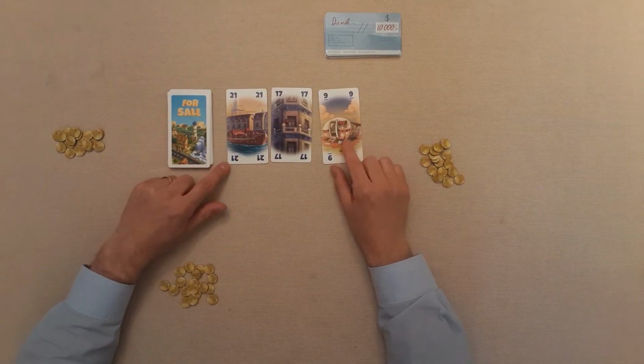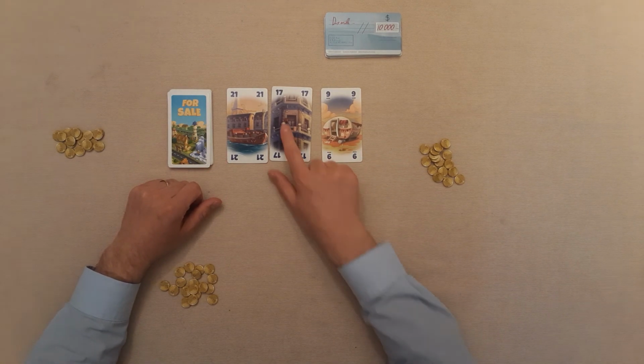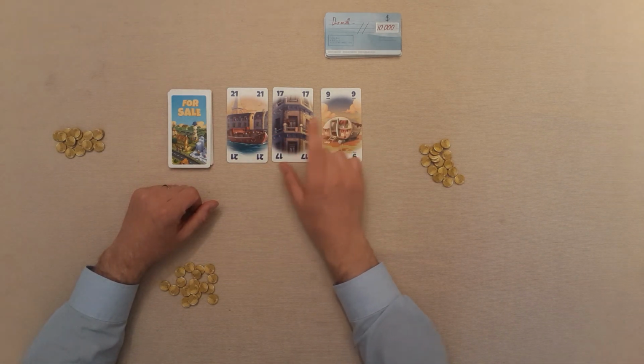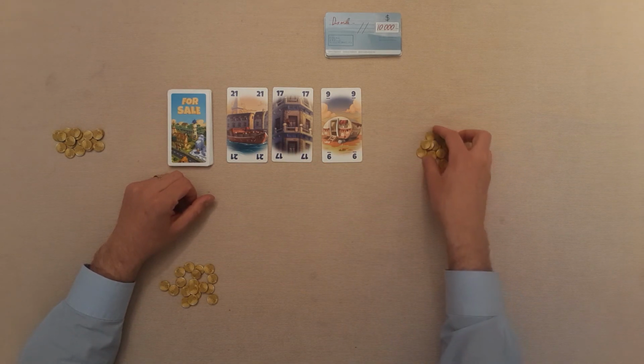You can see we've got some kind of caravan here, some kind of townhouse, it looks like, with a post box on there, and a canal boathouse of sorts. But it's more importantly the numbers you're looking at. So we've got number 9, 17 and 21. Let's just assume this player is the starting player.